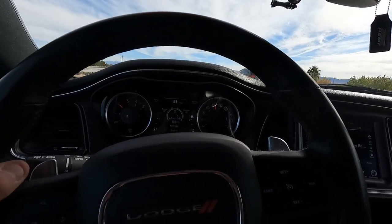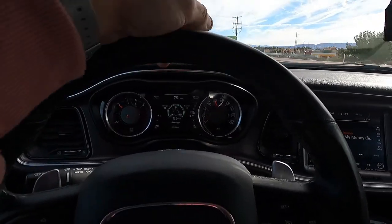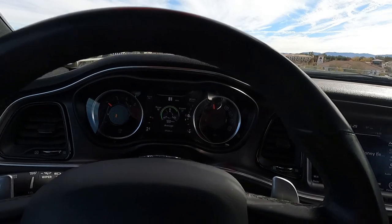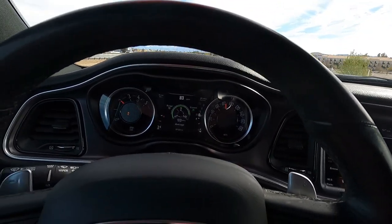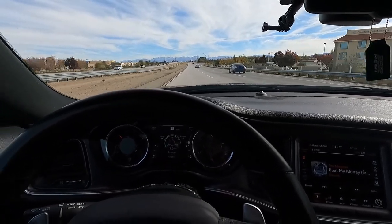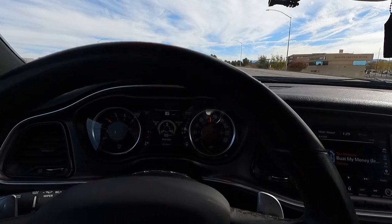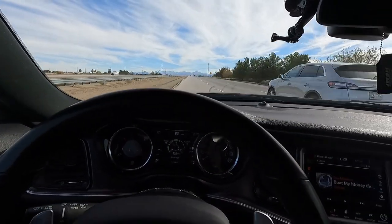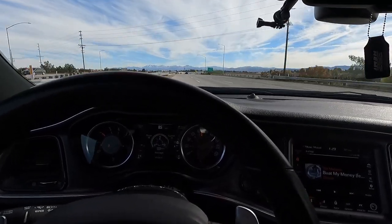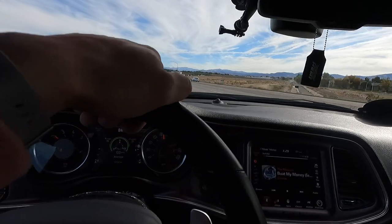Usually ride around in sport mode, just because this thing is always more fun when it's running at its full potential. And all that really does is it opens up the active exhaust system, which allows more air to flow through. It pretty much just takes all those restrictions off. There is no governor on the 392s, fun fact. So you're not really gonna get any restrictions in the power band, but obviously you substitute some of the traction for more horsepower, because the way these computers work, they're going to try and limit your horsepower when you have your full traction on, depending on your driving conditions and how wild you're trying to get. So it is nice to be able to open it up when you want to.